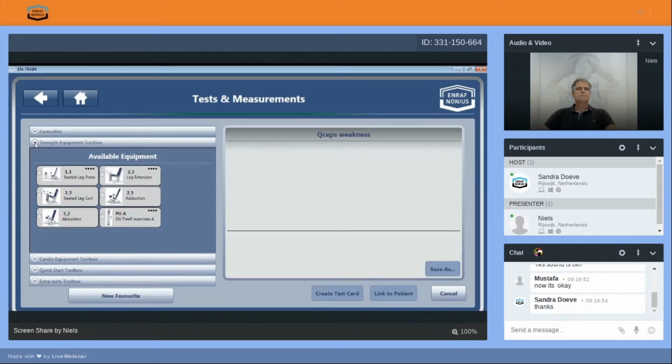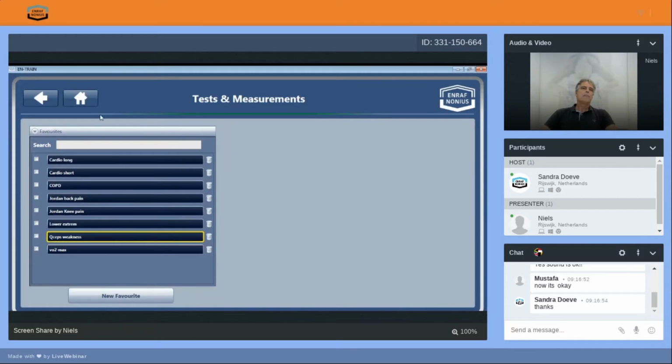I choose, let's say, the leg extension. You can identify either only the left leg, the right leg, or both legs. And I want to do, whatever, seated leg press. Okay, this is my test protocol for quadriceps weakness.